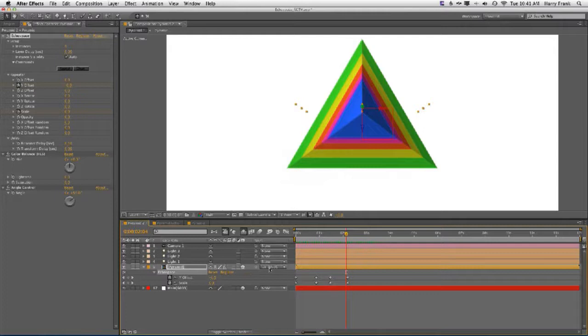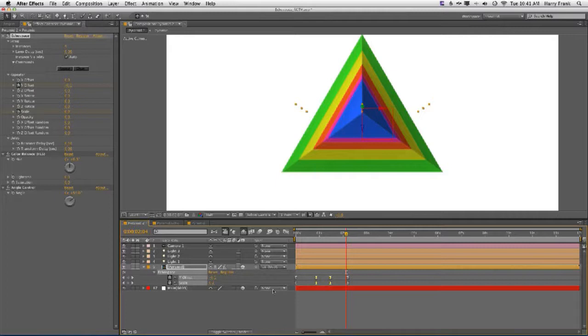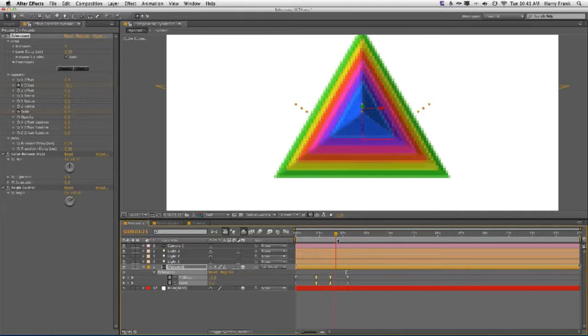Now, it's not possible to do frames, if you're wondering why it isn't in frames, it's because frames vary from one person to another, or one project to another. A frame in film is not a frame in NTSC, and it's not a frame in PAL. The length of time that one frame takes up is different. What's universal between all of us is seconds. So the controls are expressed in seconds. If you don't like that, then, well, you'll just have to get over it.